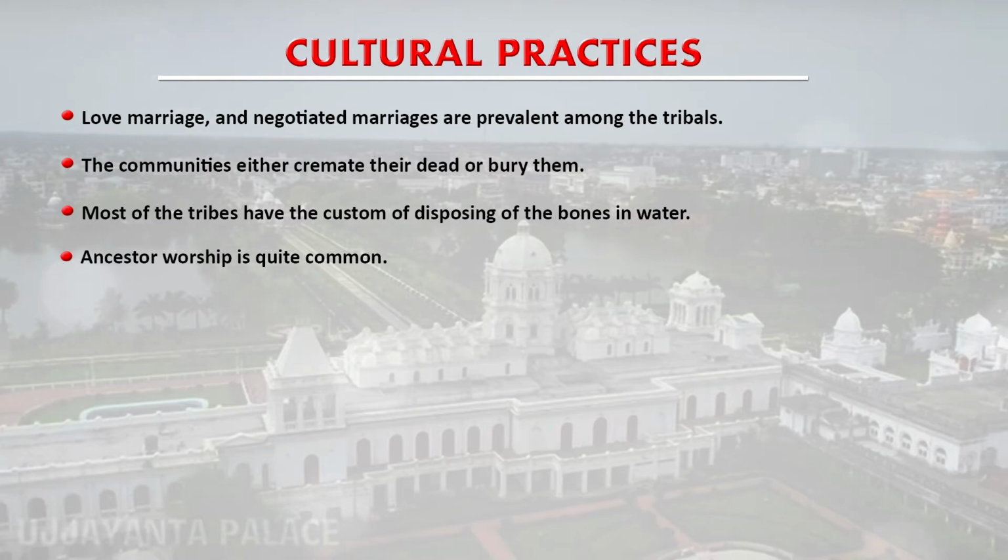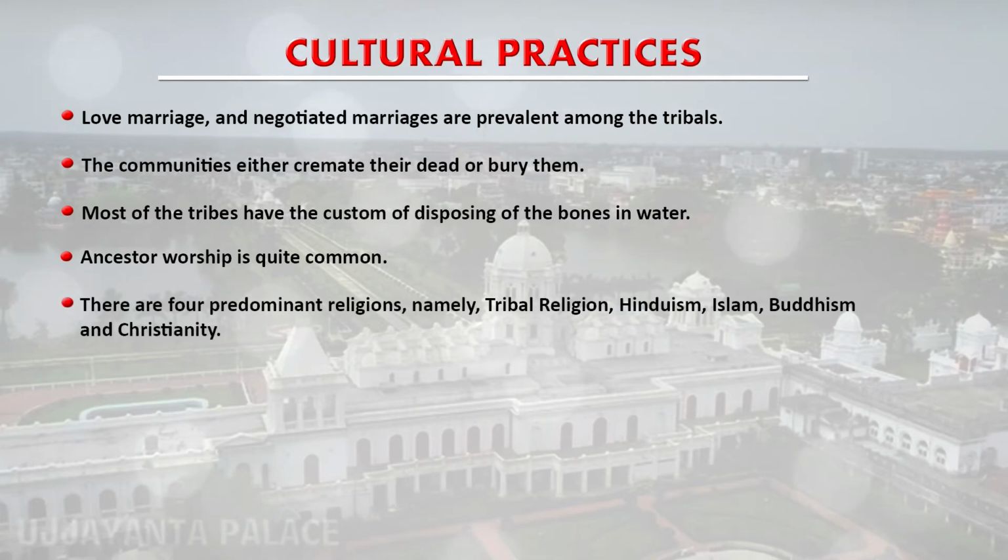These tribes basically have a custom of disposing of bones in the water as per their faith, and there are four predominant religions: mainly the tribal religion, Hinduism, Buddhism and Christianity. Islam among the tribes is very rare, and the tribal religion is still practiced by many people. There is an overlap between the tribal religions and Hinduism, because in tribal religion they also worship animistic forms, some form of bamboo or some kind of statue. So it is often observed that there is an overlap between the tribal religion and Hinduism.